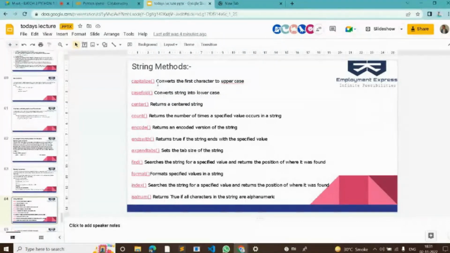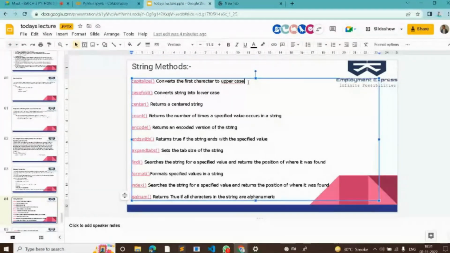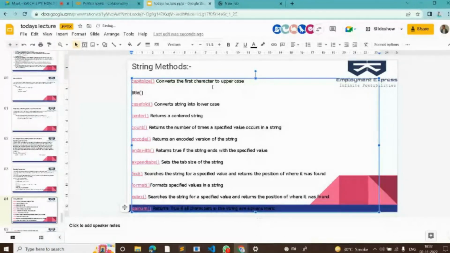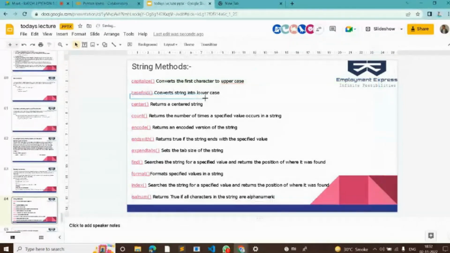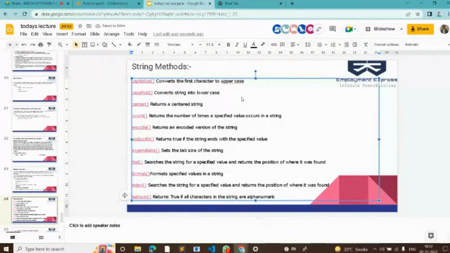Understand this: the capitalize and title functions both work the same way. The title function is also converting the first character to uppercase. If I have three or four words in my string, it will convert the first letter of each word to capital whenever we are using title.